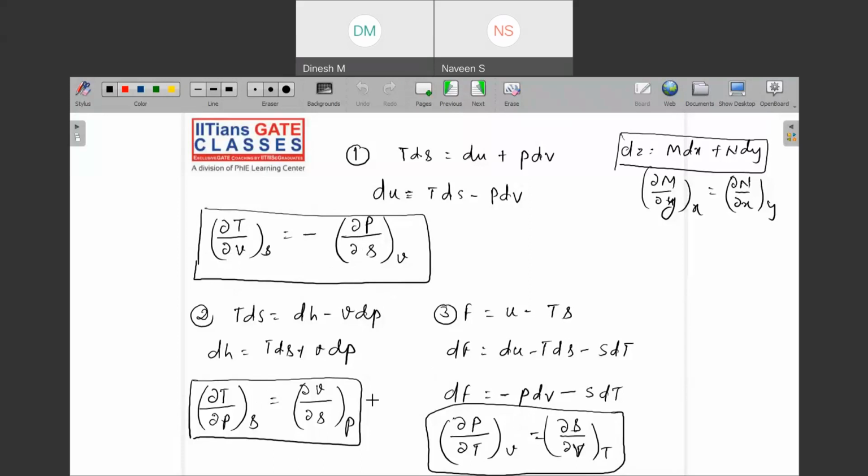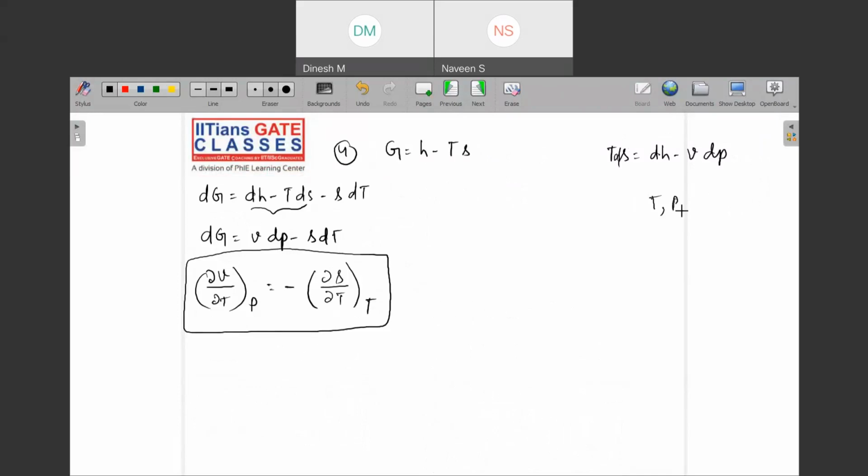So we know the relationship, like what are the important properties we need to know: temperature, pressure, entropy, and volume, right? So if we know these properties, then most of the property changes you will be able to find out. So we are initially interested in that if I know the changes in pressure, entropy and volume, then can I find out the change in temperature? So this is the idea. Based on the given scenario, how the process has occurred, you will be able to find out the change in one property just by knowing the changes in other properties. So this is how Maxwell will be helping you. Okay.